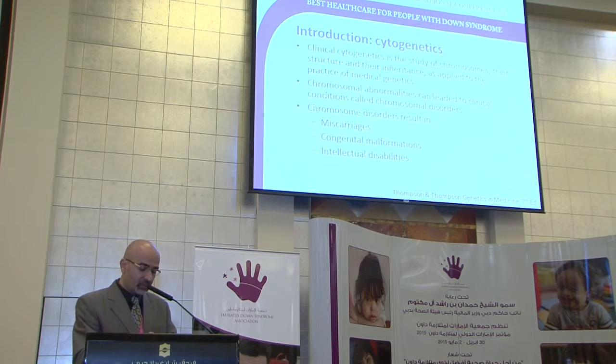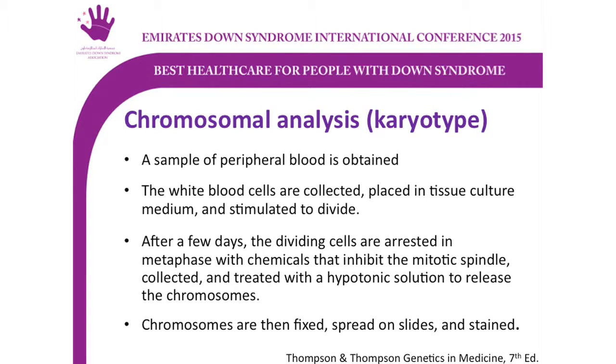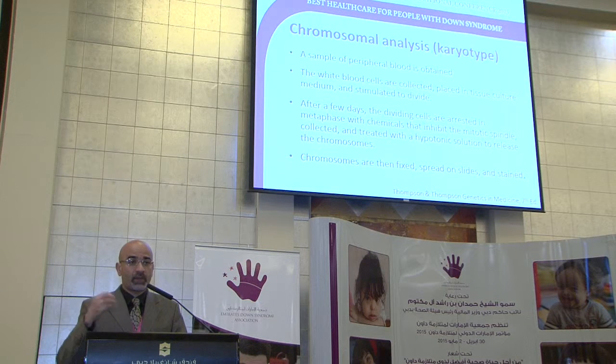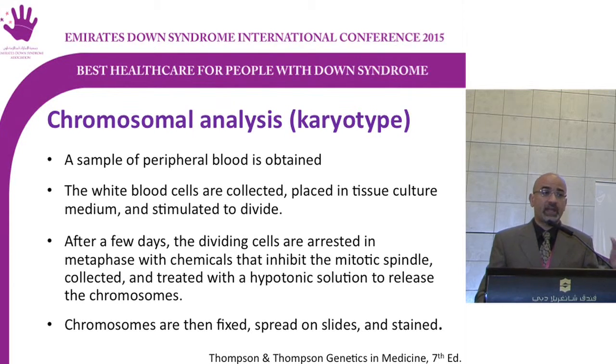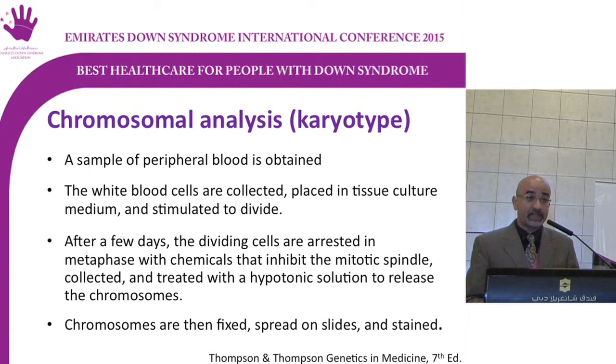And if we need to test the chromosomes, we do chromosomal analysis or karyotyping. As we said, we cannot see the chromosomes unless the cell is dividing. So we take a blood sample and separate white blood cells because these cells can divide. We put them in culture media, stimulate them to grow, and then at one point stimulate them to divide. Then we add something to stop the cells during metaphase, which is the time when the chromosomes are very visible. Then these cells are placed in hypotonic media, so they burst and the chromosomes go outside, and then they can be fixed and stained, and a picture like this is taken.